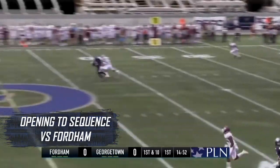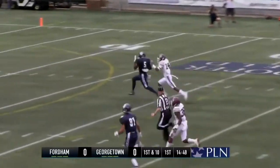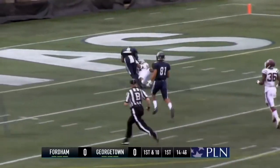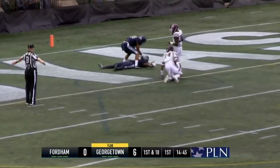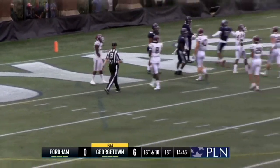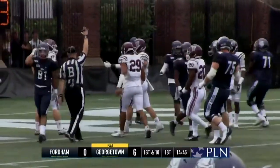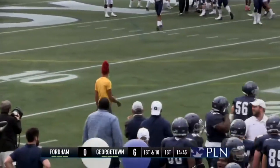Johnson back deep looking long for Darius and he's got him. Darius at the 20-yard line. Darius is pulled down from behind — is he in? He'll be down at the 1-yard line. What a start for the Hoyas. That is their big-time playmaker in Michael Darius. I love that Georgetown started this game by taking big shots, and their go-to guy for big-time shots is Michael Darius.